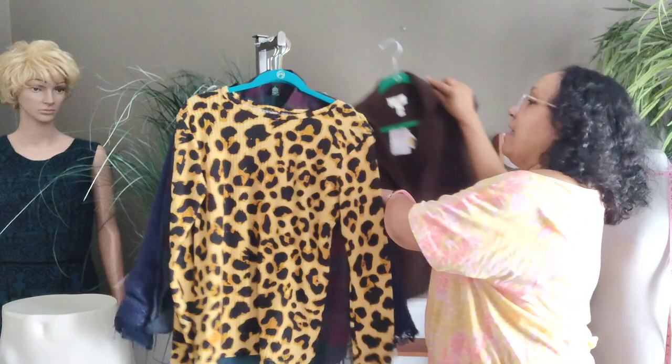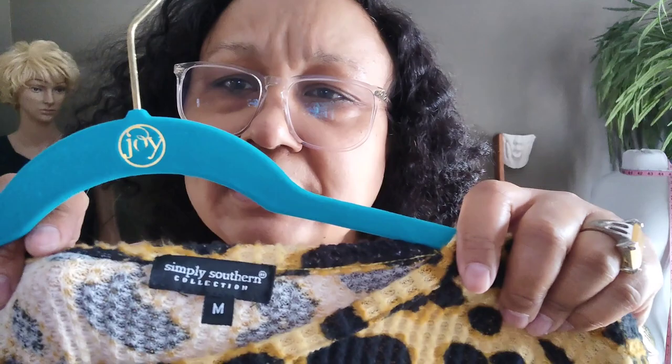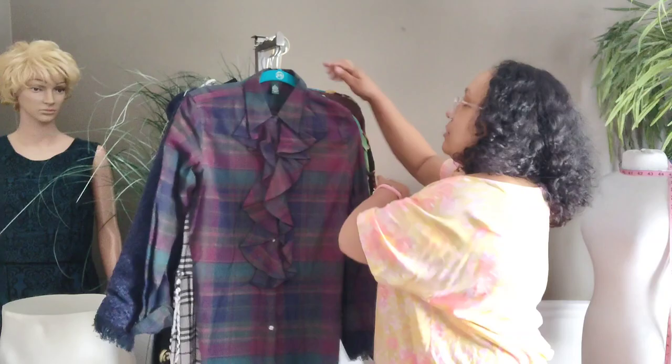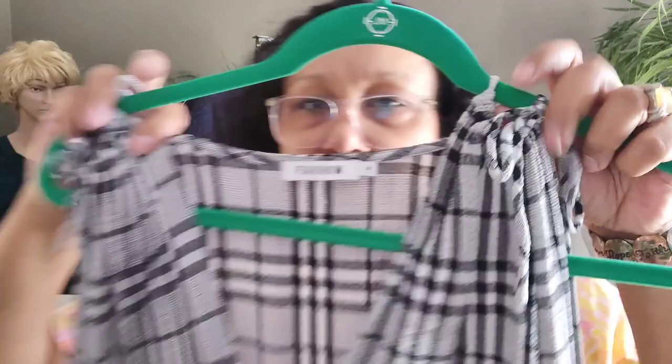This is a Simply Southern animal print waffle knit top, size medium. It's not my style at all, but Simply Southern does bring traffic to my closet and it sells eventually. It's actually soft and brushed and in good condition. Next piece: I have no trouble selling Lauren Ralph Lauren — it's size small, but a ruffle accent flannel shirt in warm tones of burgundy, pine green, and navy blue. It's a lighter weight flannel but it feels really good. I wish it were a larger size.